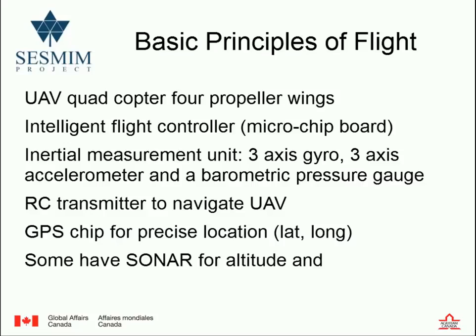Okay, the radio control transmitter, or the controller, basically talks to the drone. And in addition, inside the computer on this board, you have a GPS chip, which gives it the location, latitude and longitude. And then some of the newer drones also have sonar in front and down, so that when it gets close to the ground, it can slow down. If it comes towards a building, it will stop or climb.